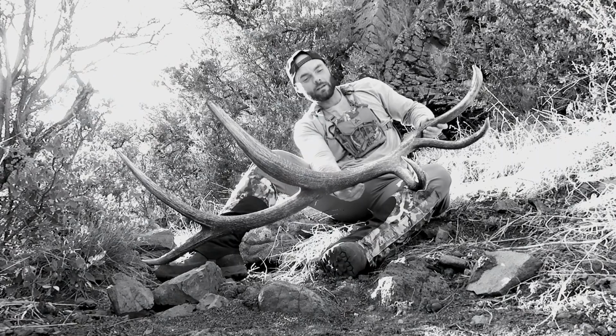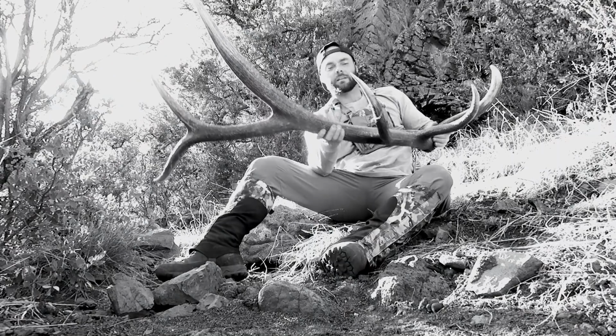I don't really have a game plan except for tomorrow. I am trying to match up a big bull I found a couple weeks ago. We're well into April now, and I'd say the big rush, that first month, is so exciting. I'm always so pumped, trying to get to each ridge first. But I think that's kind of slowed down. So the motto of this trip is just to slow down and enjoy it. So like I said, I'm just gonna sit here and glass and see what we can pick out first, and we'll take it from there.